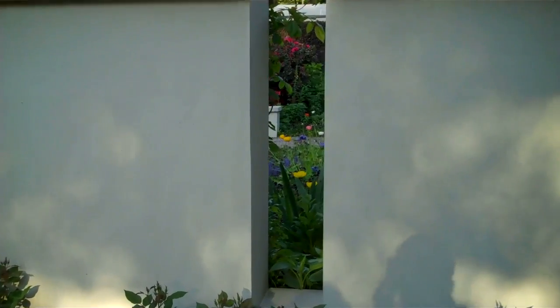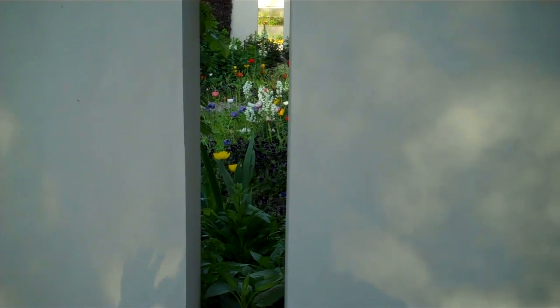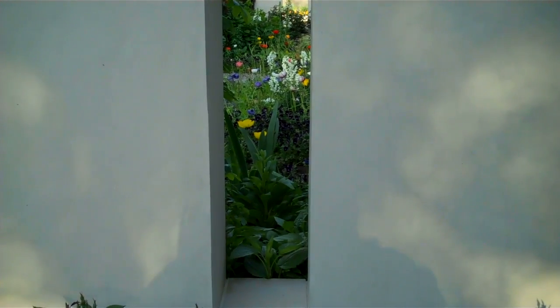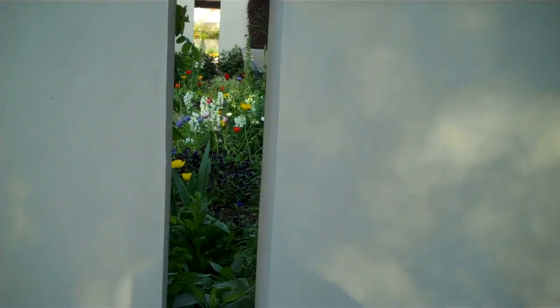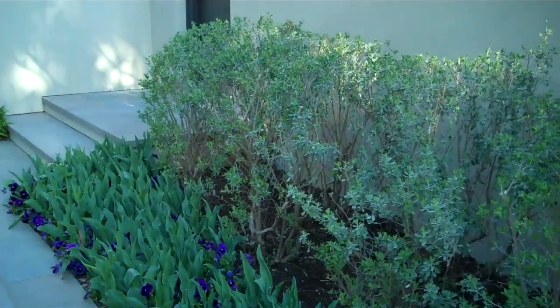Repton used to say how important it is to draw your eye to something beyond where you are right now. And this is a perfect example of an English garden. Drawing your eye from the walls on the street here, through the wall here, and then even beyond. There's something going on beyond. Even with a little bit of land, even if you're only looking at the other side of the back alley, you're really feeling this more and more being offered, and you want to get into that garden and see what it is.